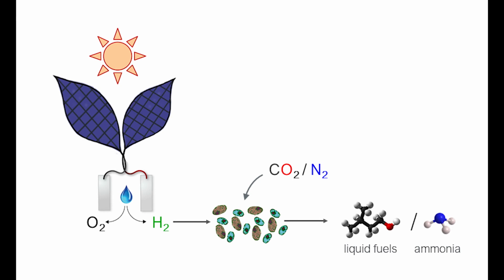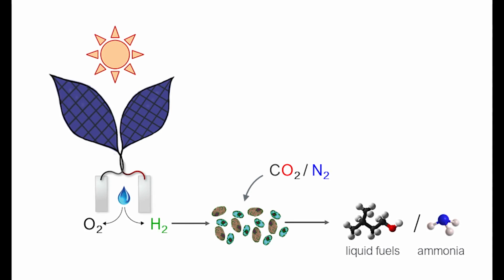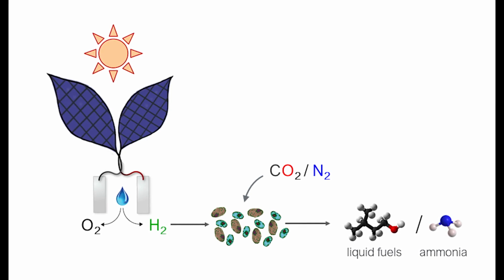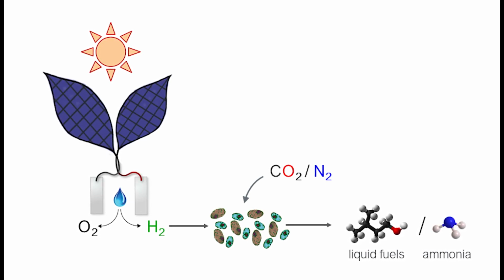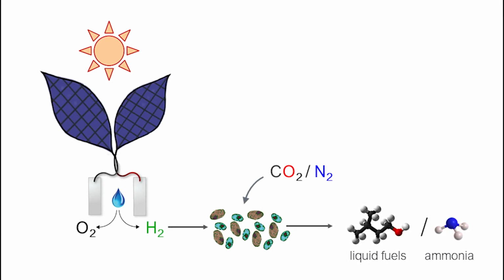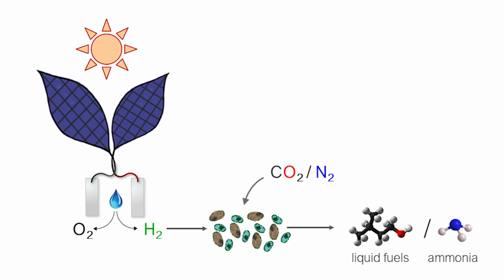Then in the dark, it takes the hydrogen, and nature stores it in a special way called NADPH. It's a small technical matter, but it's a solid form of hydrogen. And it breathes in carbon dioxide, and then it makes biomass, or fuels and sugar. So you can think about photosynthesis as the light reaction, splitting water to hydrogen and oxygen, and then the dark reaction, combining that solar-produced hydrogen with carbon dioxide to make things like biomass, foods, and sugars. And that's what we wanted to do, emulate photosynthesis.